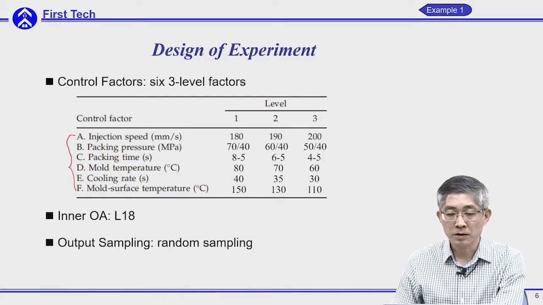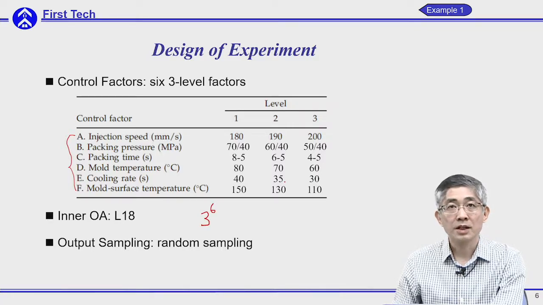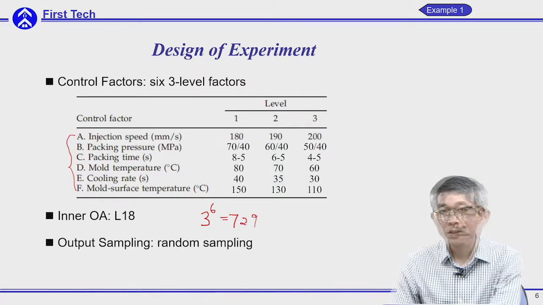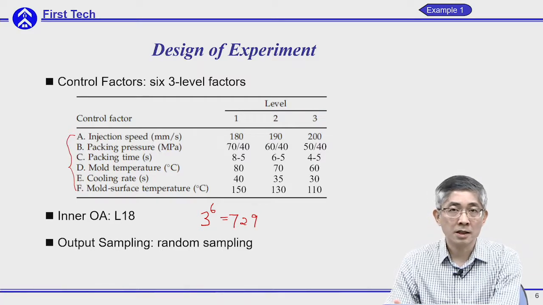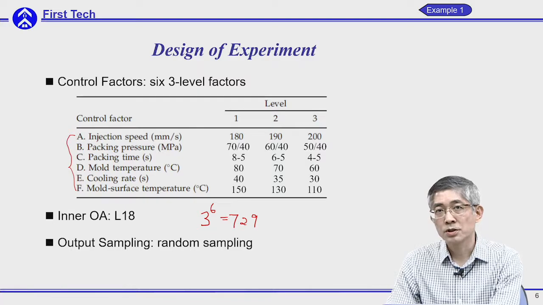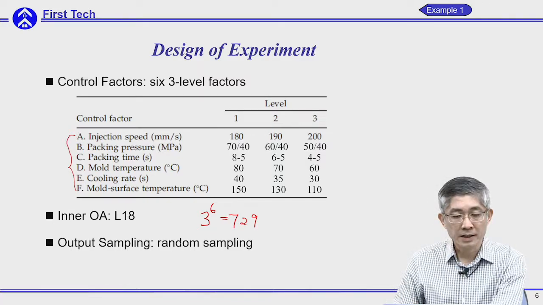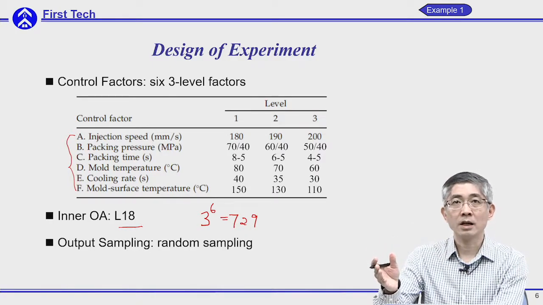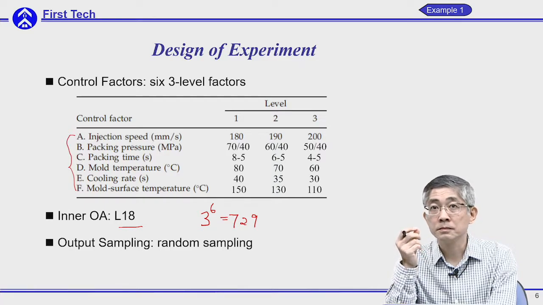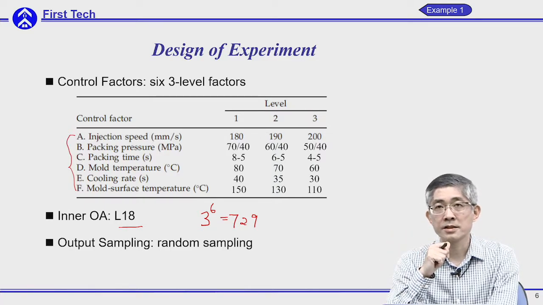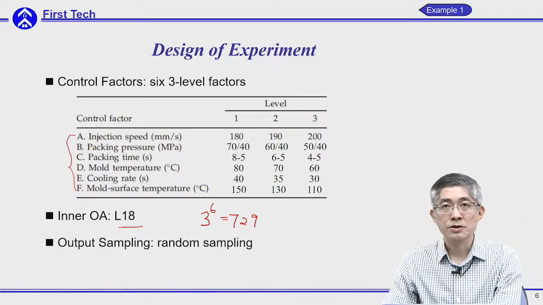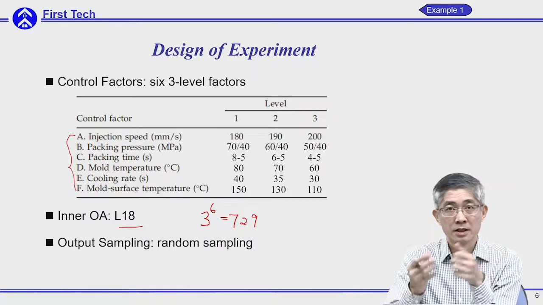If full factorial, the experiment will be 3 to the power of 6, since we have 6 3-level control factors. The total experiment will be 729. And the full factorial is not economically feasible, it's too much. So we use a fractional factorial, L18 in this case, to do the experiment. We would like to use analysis of means to find out which is the optimum design in the full factorial. Certainly, if you use a bigger orthogonal array, you might have a better accuracy. So this will be a trade-off between accuracy and experimental cost.